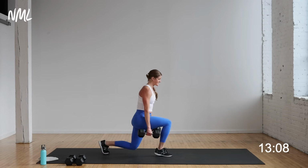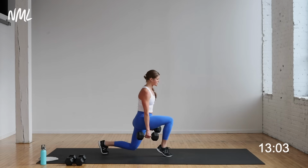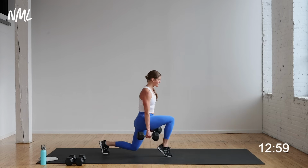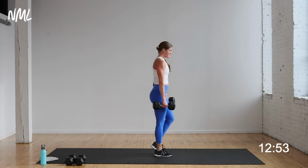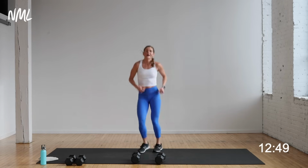Step back, hold. Calf raise, hold. Drive tall. Think about making a fist with that front butt cheek. Transfer the weight to the heel. Stand tall, drive. These 20s are feeling mighty aggressive right now. Legs are on fire. Final 5, 4, 3, 2, and 1. Nice work. Set the dumbbells down. Shake it out.